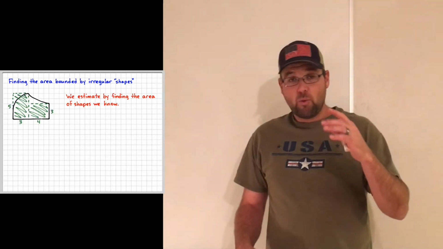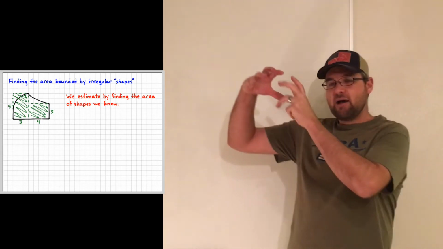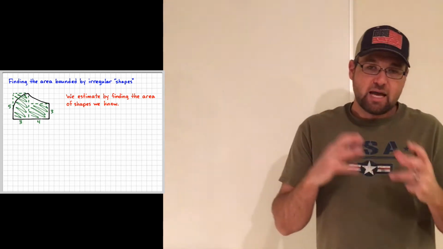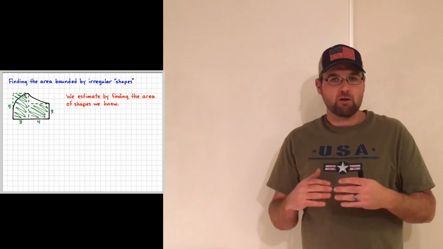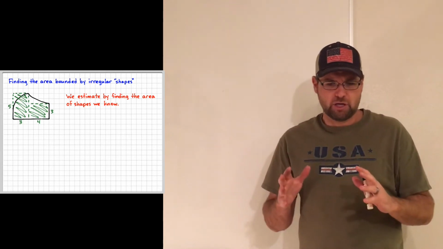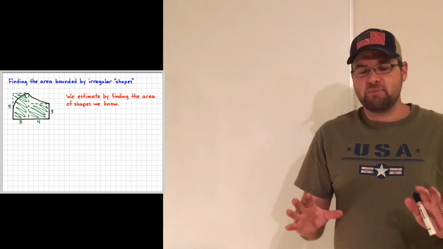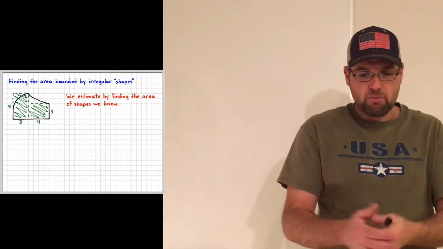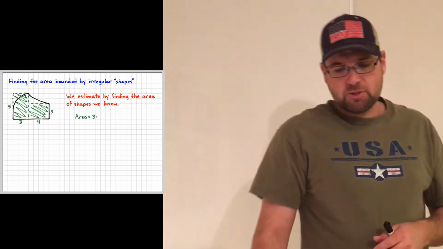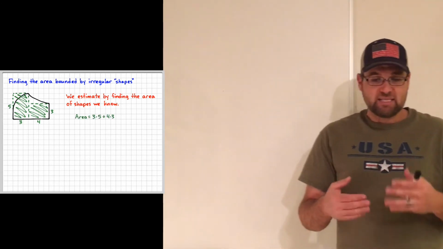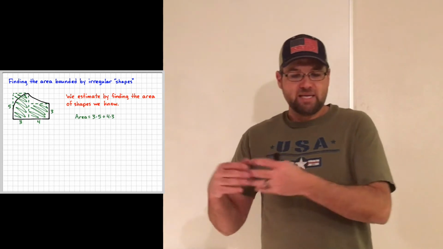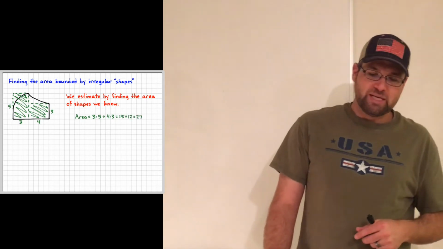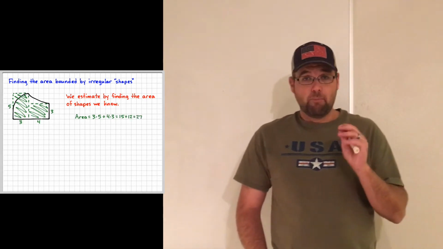Now the reason I cut it the way that I did is because you can see I have a little bit that's above, a little bit that's more than the actual area, and then the second rectangle, the 3x4 rectangle, is a little bit smaller. So hopefully those will kind of compensate for each other. But the idea is that we're just approximating here. We're not looking for the exact area, okay? So the approximation for this shape would be 5 times 3, and then 4 times 3, and then add those up. Or to be consistent, base times height, which is 3 times 5, plus base times height, which is 4 times 3. So we'd end up with 15 plus 12, or 27. Again, this is just an approximation.